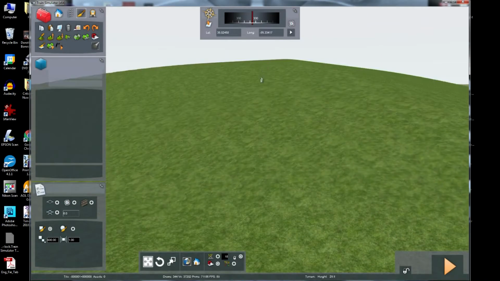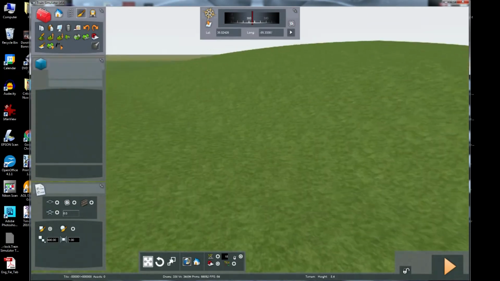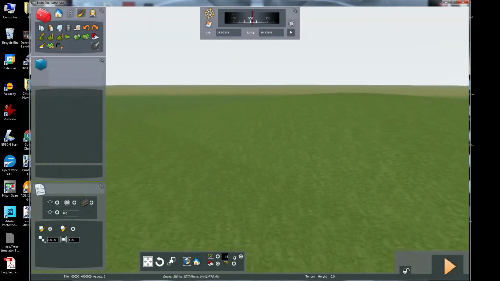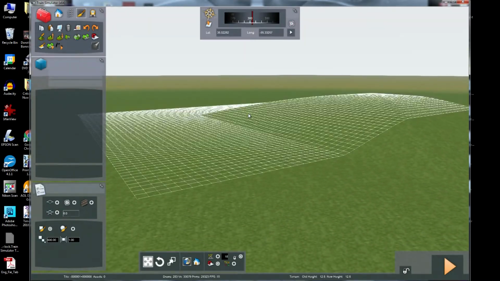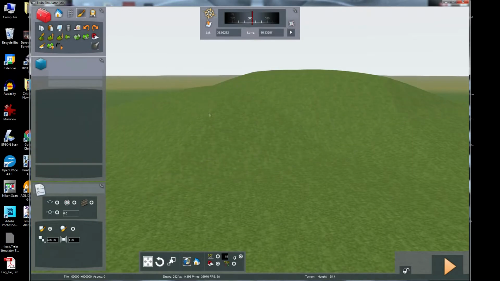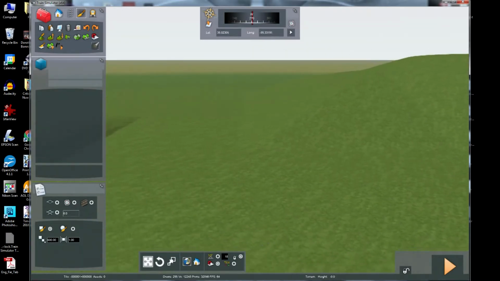Now look what happens when I increase or decrease the size of the height. I can actually begin to create mountains and hills.